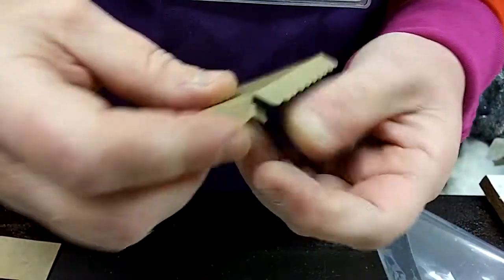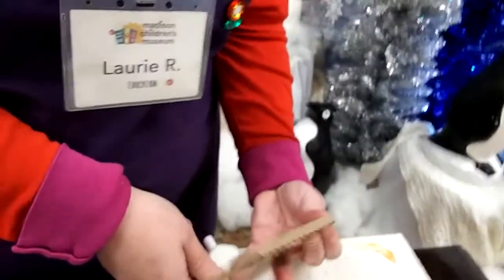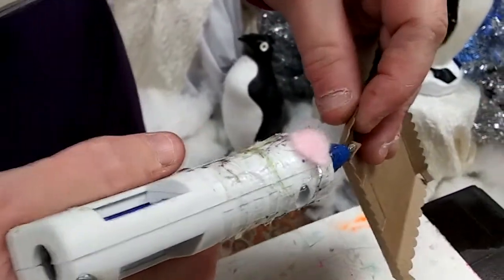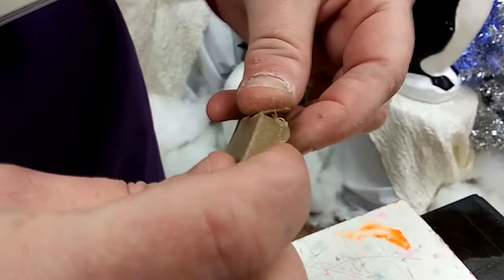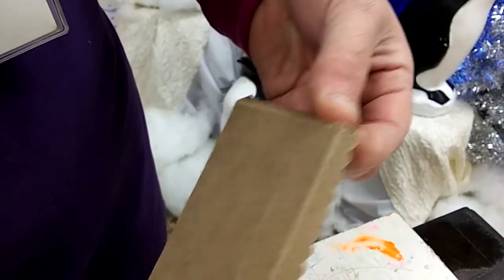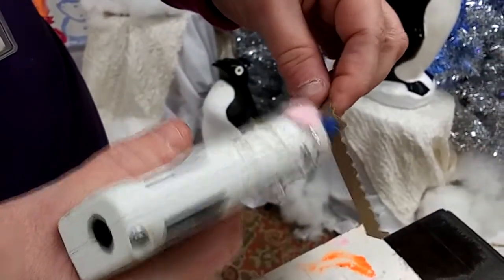Now, if you want to be creative and find something different to use for a base of your house, maybe you have a little wooden box, or maybe you want to use a bigger scrap of cardboard so that you can have more room to make an area outside your house to decorate, you could do that. I'm holding this to dry just for a moment, each little corner.